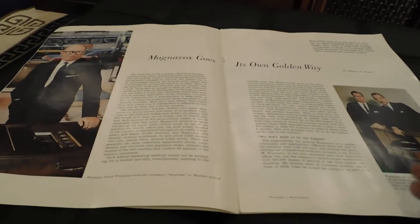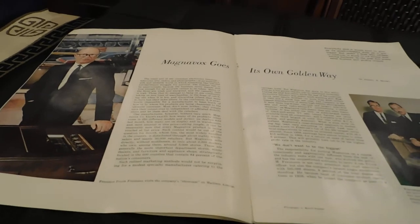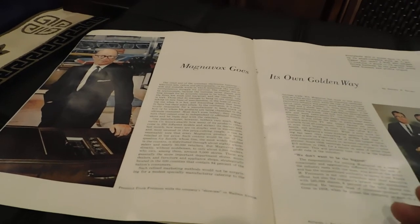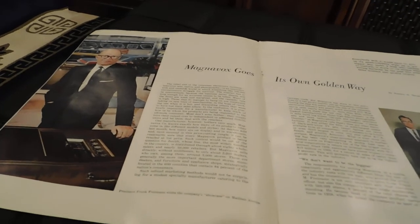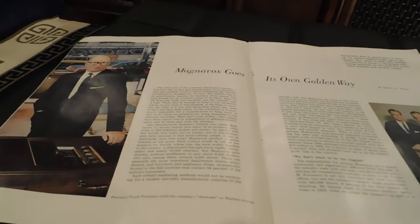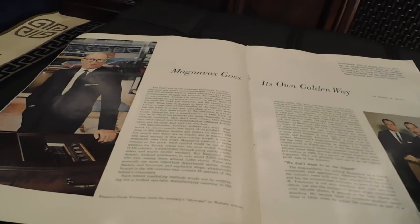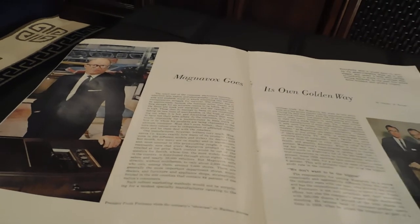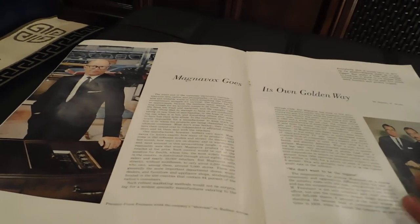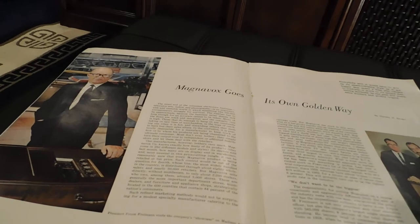There were no distributors for Magnavox. Zenith, RCA, Sylvania — really any other brand in this category — was sold through distributors. The factory didn't want to deal with all the dealers, so they let distributors sell to whoever they wanted. Magnavox was afraid their products would end up with dealers not well qualified to extol all the virtues of the set. So Magnavox picked its own dealers — typically the better music stores that sold pianos, musical instruments, and records; the better department stores; and the better furniture and appliance stores. With far fewer dealers than any other major manufacturer, they still sold more stereo than any other maker in the world, and it was the quality of the set that did it.